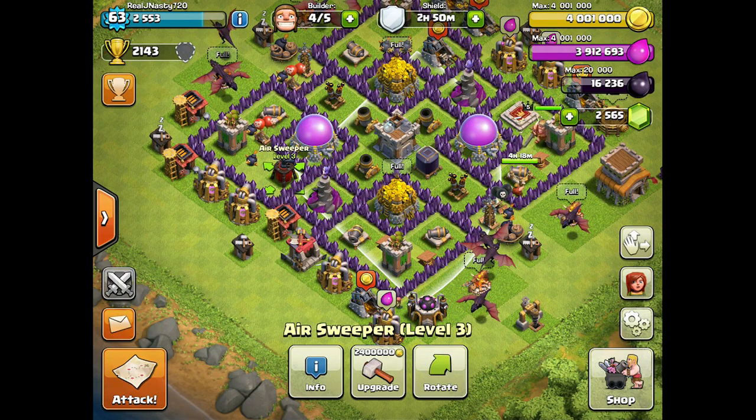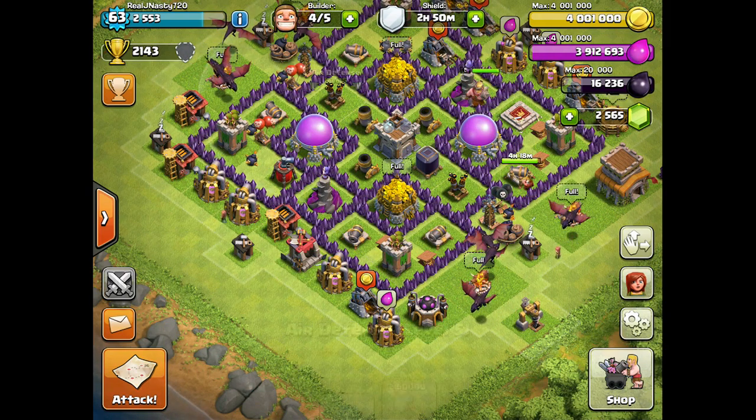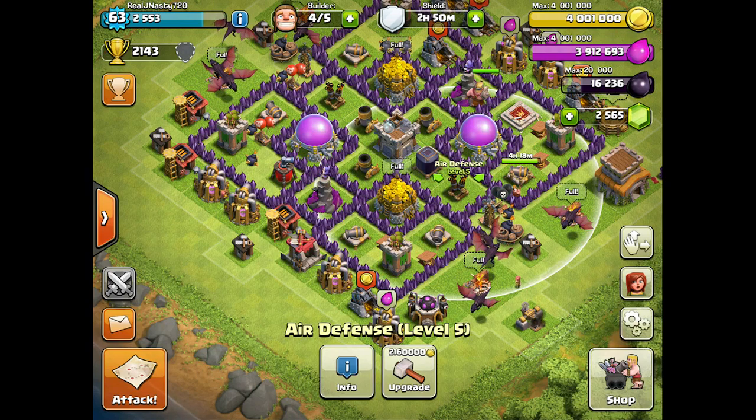So maybe the giants will die. I'm not too sure. I haven't really had any Town Hall like 7 or 8s attacking me in a long time. But I think it protects this air defense really well, or it protects one of the air defenses fairly well, and it makes the player make a decision.